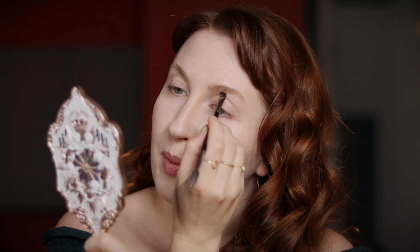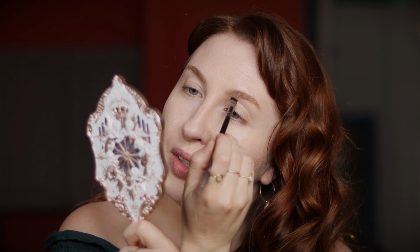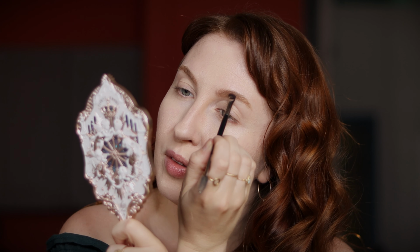So since this season came out, I've been hearing and reading lots of things about some of the inspiration for Penelope's look and her hair and her makeup. And her hair is partly inspired by Jessica Rabbit, Rita Hayworth. So it's basically this really old Hollywood glam, like I was saying. And I felt like this last major look from the season really brought those themes to the forefront. And it's sort of like Penelope becoming a star in some ways, you know? If you look at it that way, hair and makeup can really tell a story about a character. As usual, setting that with a brow gel.